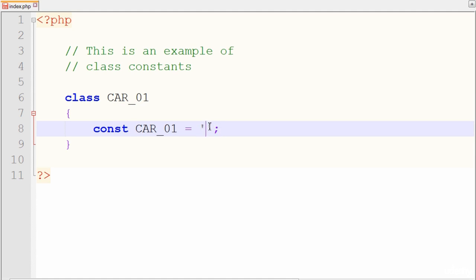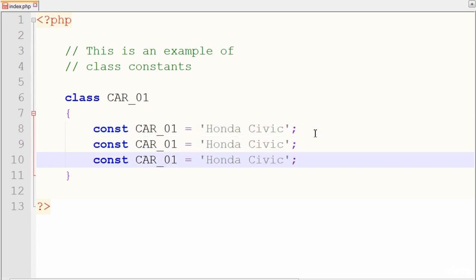I'll call this car1 and assign it Honda Civic. Then I'll copy and paste it, name these car2 and car3, and change the car names.